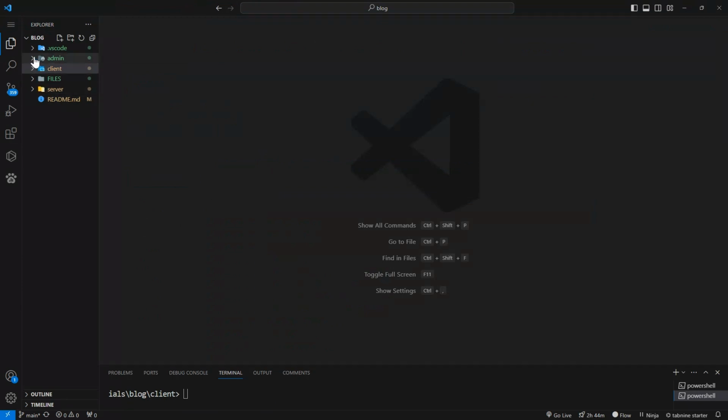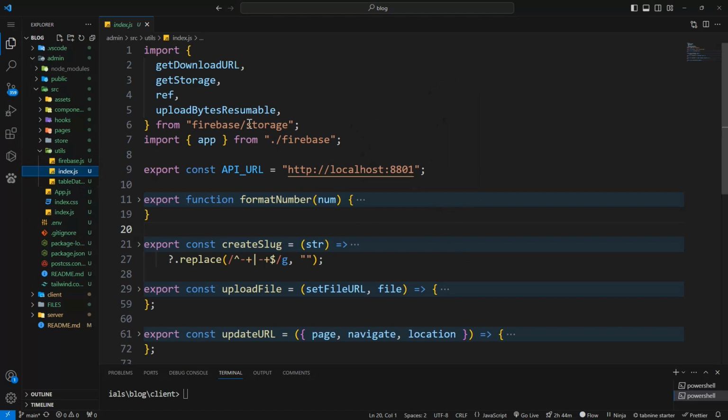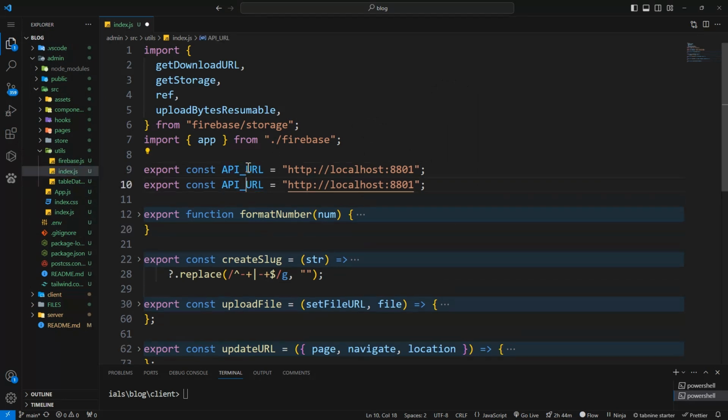Go into your src and your utils file where you have your index, and just change your URL. So I'll duplicate this and comment out one, then change this.